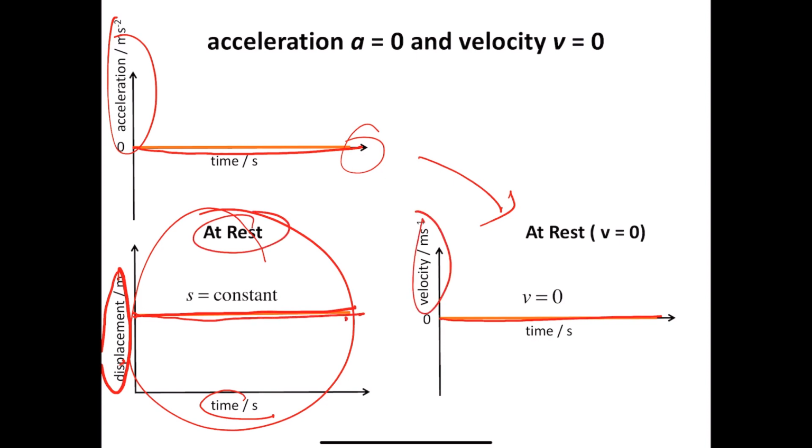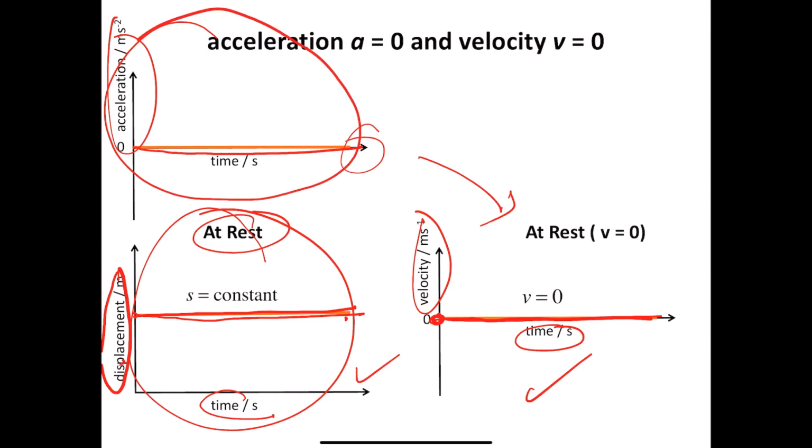If you look at velocity and time, how to represent something at rest, you have to use velocity all 0. Can you see it? So both these two graphs are very good to represent something at rest. But can you use this graph to represent something at rest? No. Because you only know acceleration is 0. It can move. It's just not accelerating. So these two graphs represent something at rest.